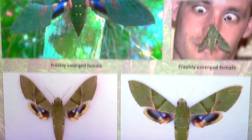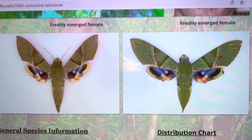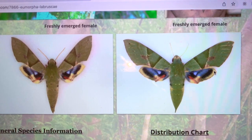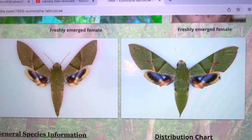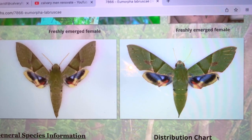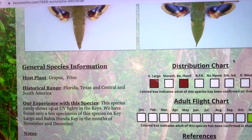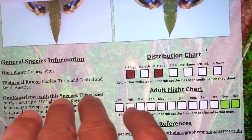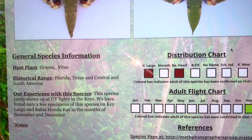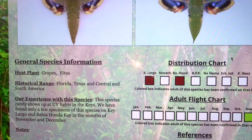Male and female don't differ a whole lot. The females will have a thicker abdomen and a little bit broader forewing, but other than that the sexes are very similar. The males might have a little bit more of a yellowish coloration on the outer hind wing. They live in Florida and Texas, and stray north into some northern states, but they breed in Florida and Texas and can be found throughout Central and South America and the Caribbean.